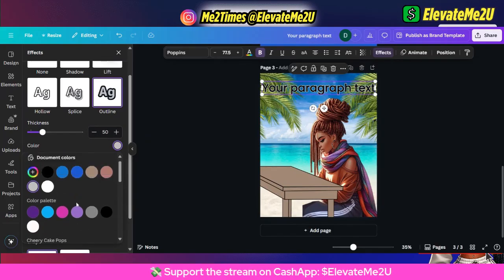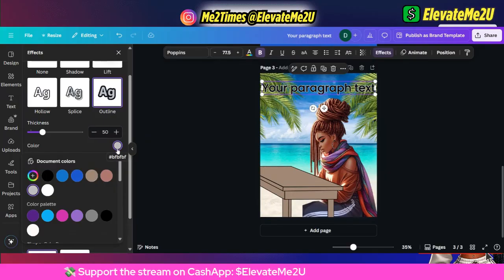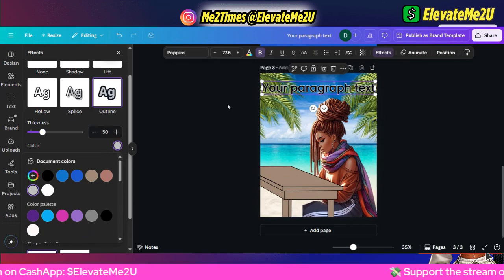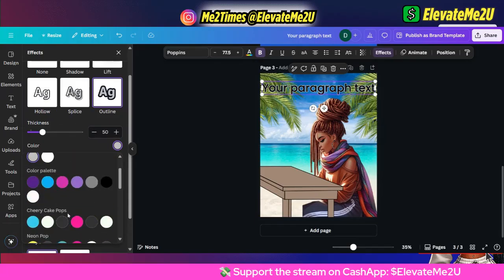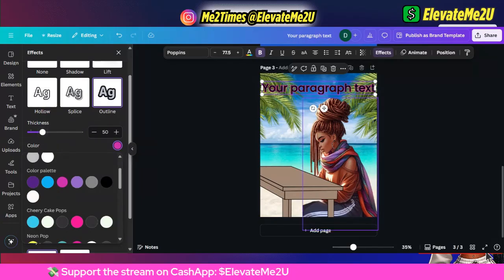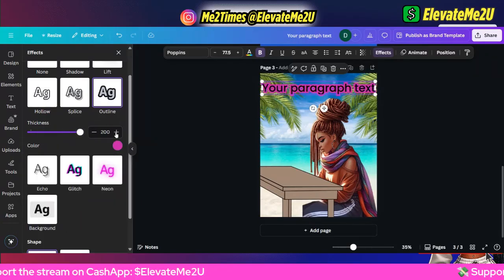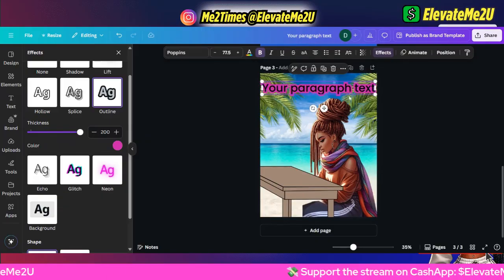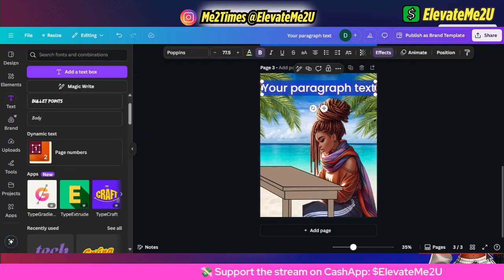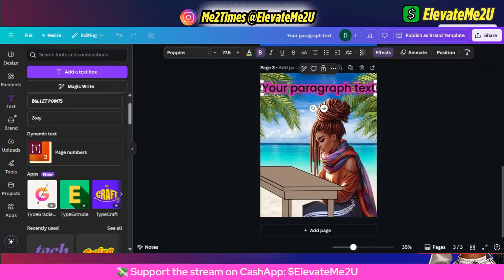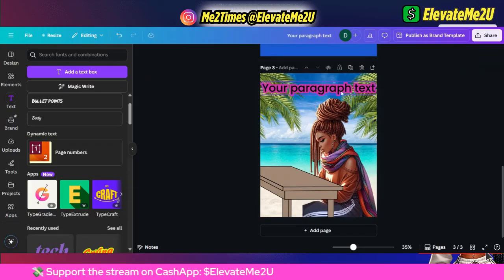So this little box right here for the color is only for the outline. It's not for the text itself. It's just what's going around the text. So say we do pink. Kind of stand out. It's not thick enough, so you can change the thickness, give you a different look. Still not popping. So one thing you can do if the letters are not standing out to you, you can add a shadow or something behind it.